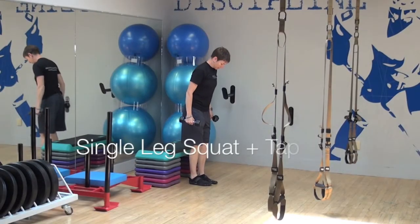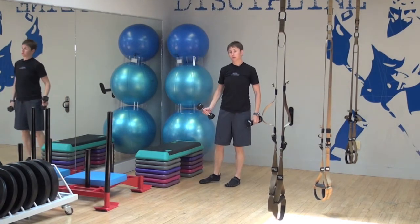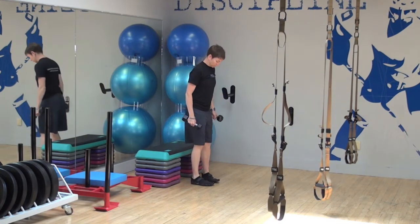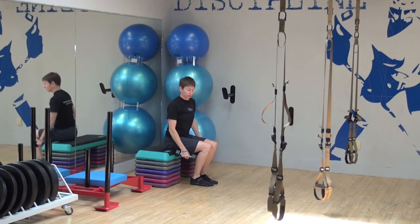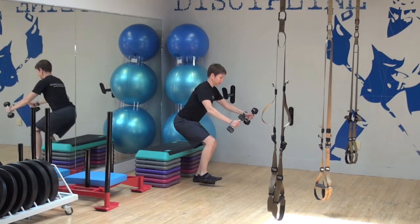Single leg squat to tap. So I'm just using a regular aerobic step with 6 risers under it. You can also use a standard height weightlifting bench, that's fine. Really what we're trying to get is that your thigh is about parallel to the floor when you're at the bottom. You're going to stand about 6 inches out in front of the step.